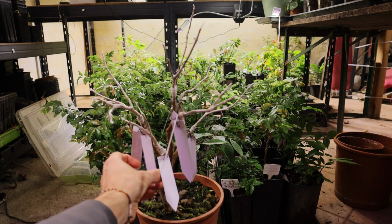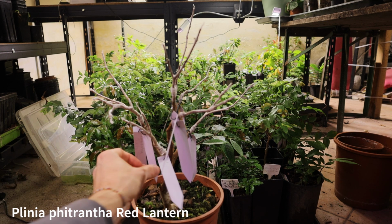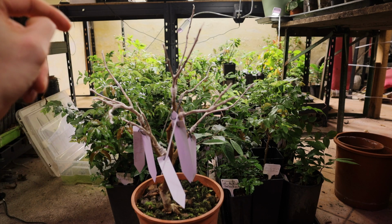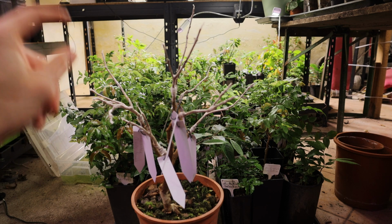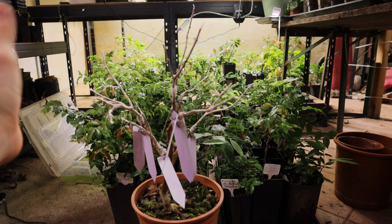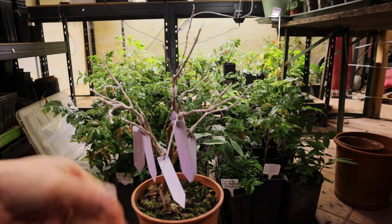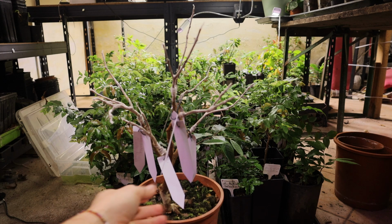The next branch, which is pushing heavily, is a Plinia phitrantha Red Lantern. This is a variety from Taiwan, which I bought 3 years ago from a guy who was selling a lot of different hybrids from Taiwan. This one was which I liked most, so I kept one plant and I grafted it on this multiple grafted tree.